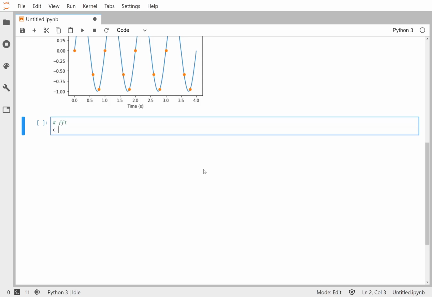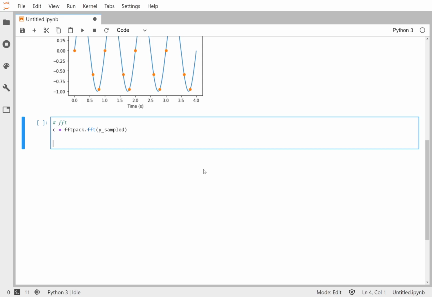So we'll use SciPy here in FFTPack, specifically the FFT function out of it, to do the Fourier transform of our sampled array. Okay, and so that's going to be the Fourier transform. We want to plot that as a function of frequency. And so to calculate the frequency, we make an arange.